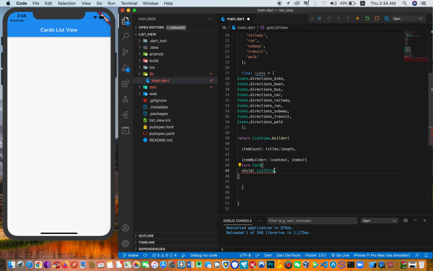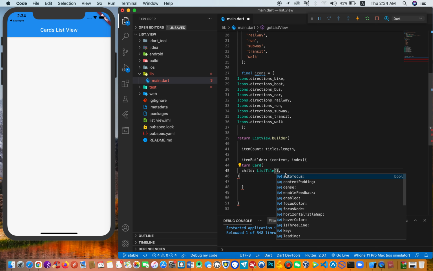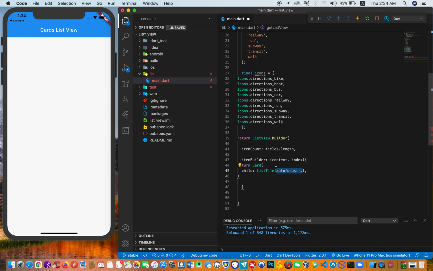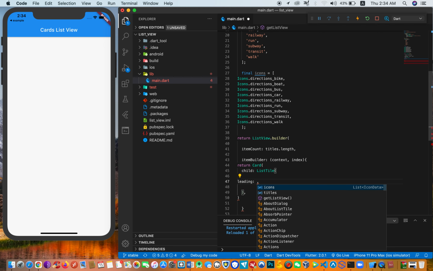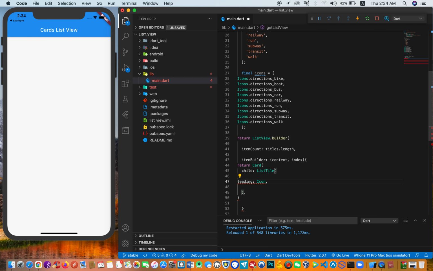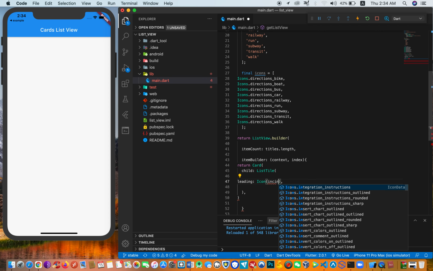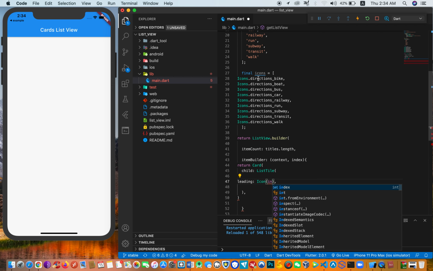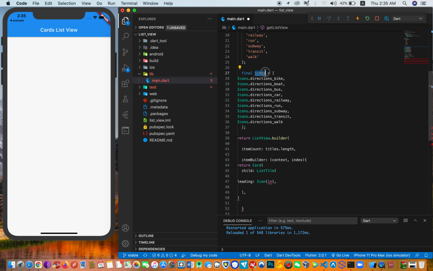And then inside the list view we need to add the leading. The leading will help us display the icons on the screen. So we have the leading, and the leading will append the icons to this. So let's watch. Leading, then you type Icon first. After Icon, inside the round bracket you call Icons, the variable you have up there, this one. Icons, exactly like this. You call it here, and then you add it.